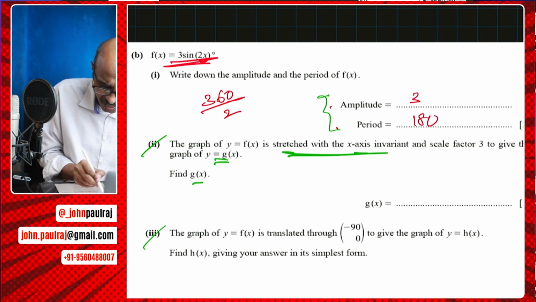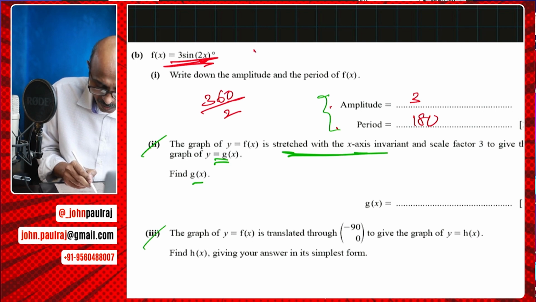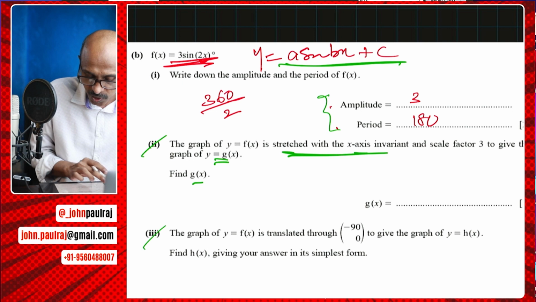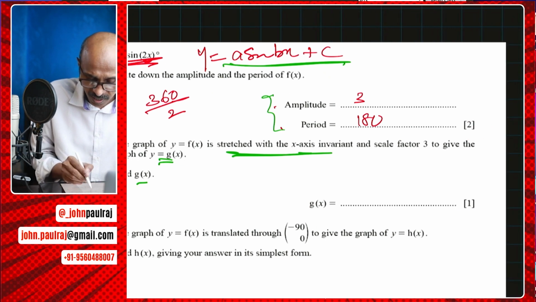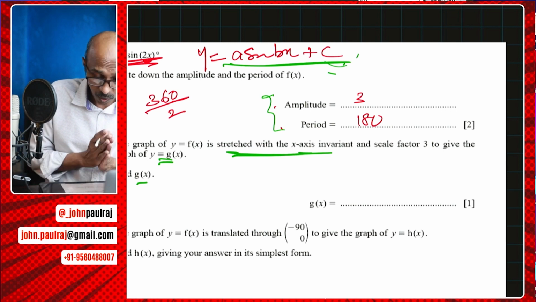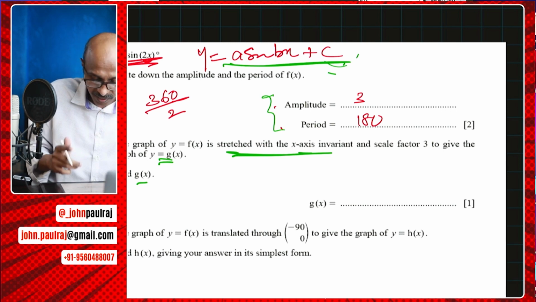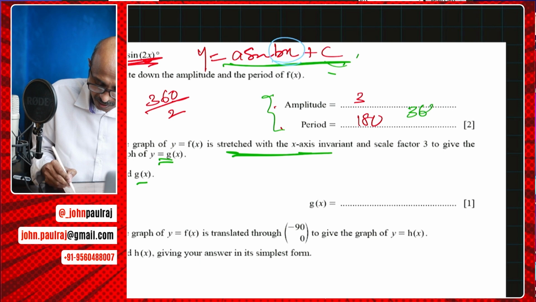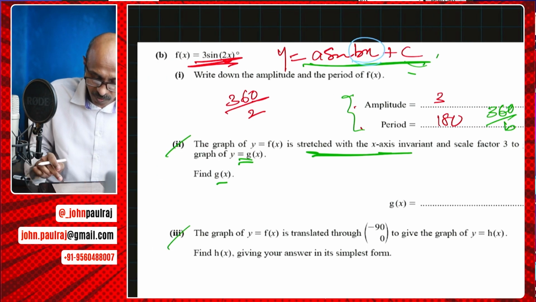When you have a trigonometric function, it's a sine bx plus c. For your IGCSE 0607, you just have these three different parameters to work with: the amplitude, the dilation, and the vertical shift. You're not talking about the horizontal shift, although in IB you'll study all that, and you'll have A, B, C, D for that. So the period is found by that B, that factor out there. It's basically 360 divided by that B. In this case, the B was 2. And that's how you find out the period.